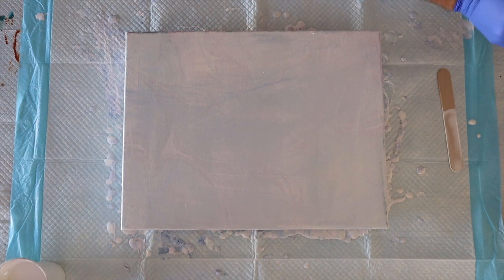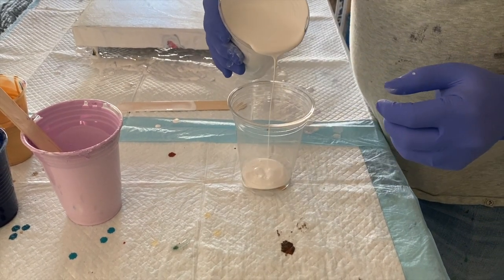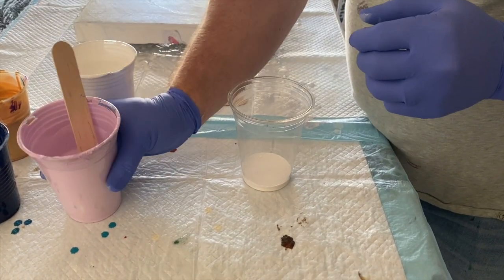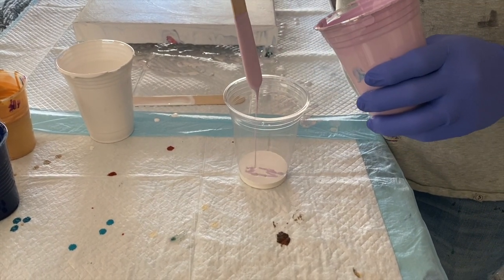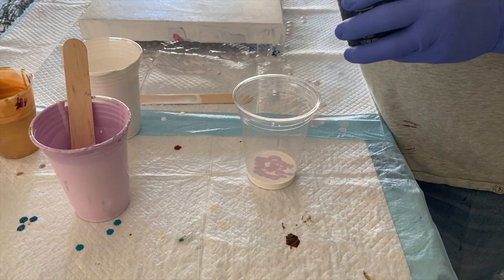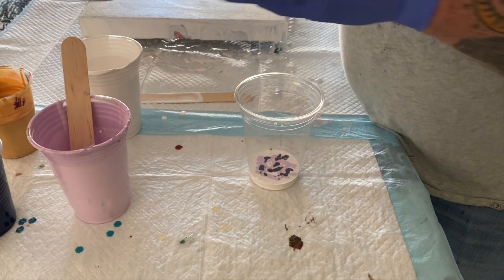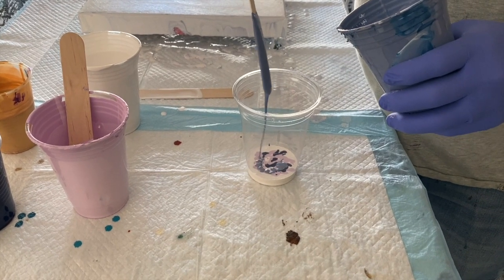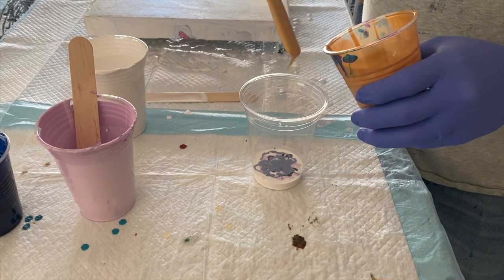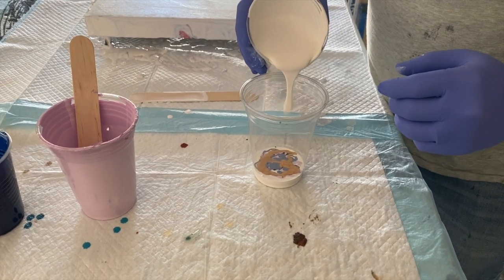I'm going to keep this right here. A little bit like that. Now I'm going to put a little bit more of this to really get this color to come through since it's so light. Go a little lighter with this one. Same thing with this one. I'm going to go a little bit more with this one to get more of that color through there. Some of this gold. And now I'm putting a little bit of just a cover on this because I don't want it to pierce through it. I just want it to cover it.